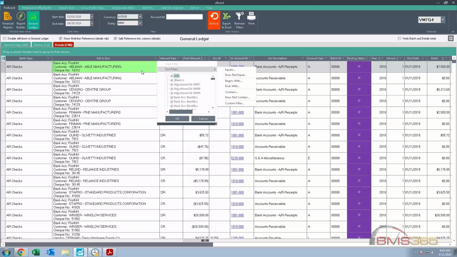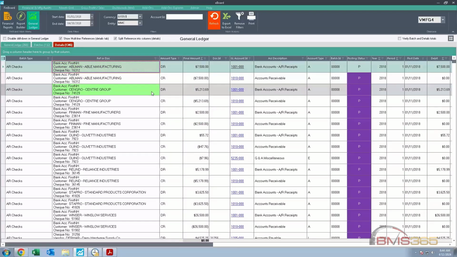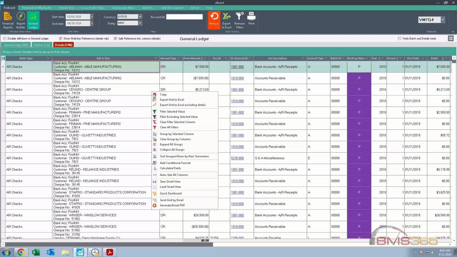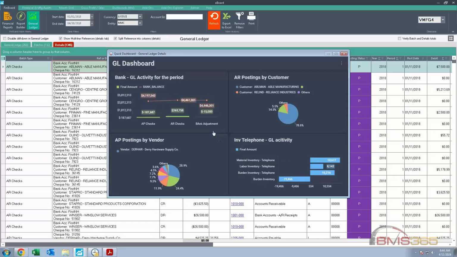And you do not have to actually open Visual and go through multiple screens. Everything is right here. I can also create dashboards. Remember that one of the objectives now for us is to provide even more visibility of this information. And the graphics tell a story. They're very, very useful. So on any of these screens, you can now build your own dashboards and have a summary of any area of your GL you want.